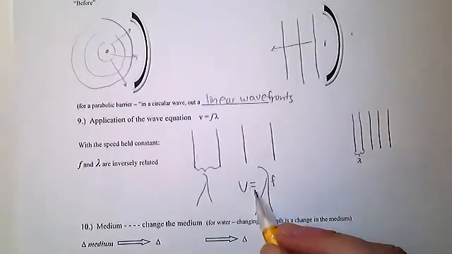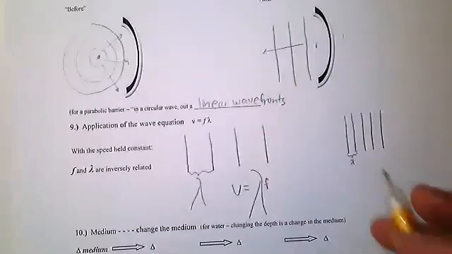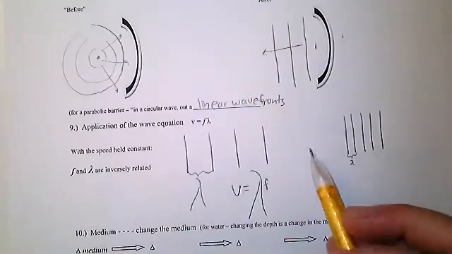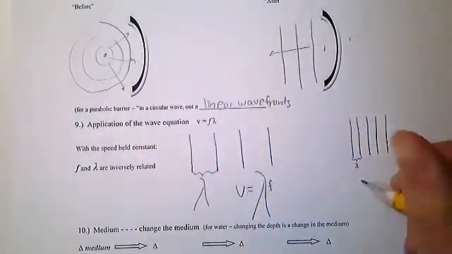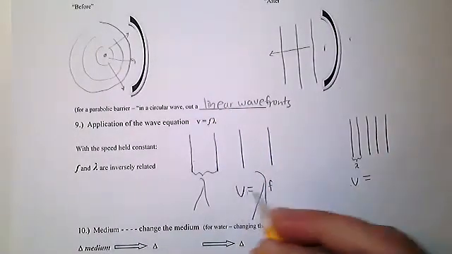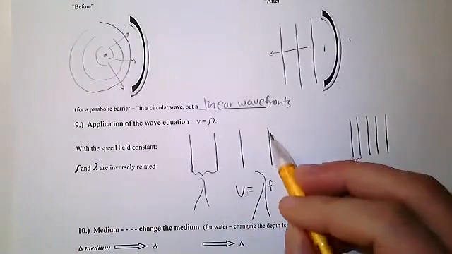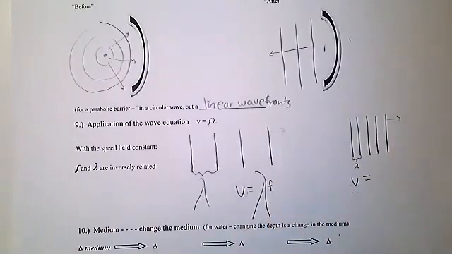Now, let's try to apply this equation over here. Well, what's going to happen to my speed? Both of these are in water. And if they're in the same material, we're going to have the same speed. So these speeds are the same. This wavefront is going at one speed. This wavefront is going at the same speed.